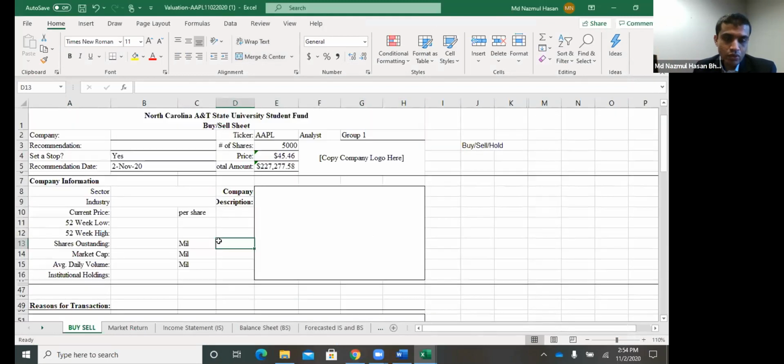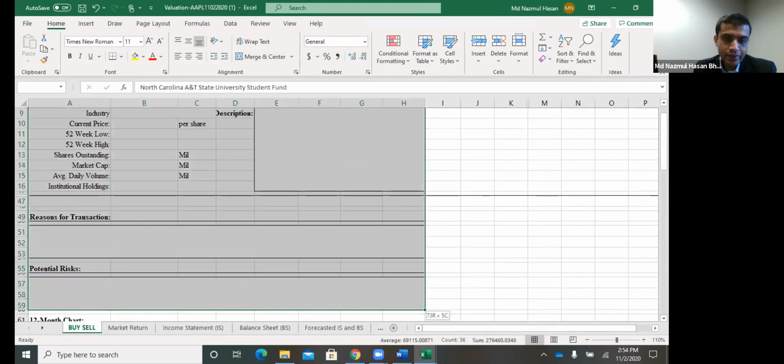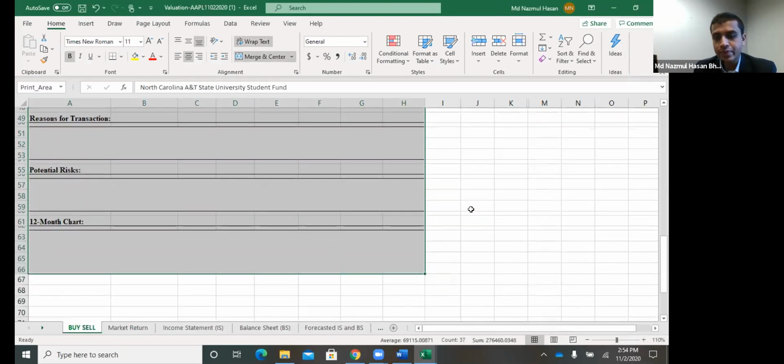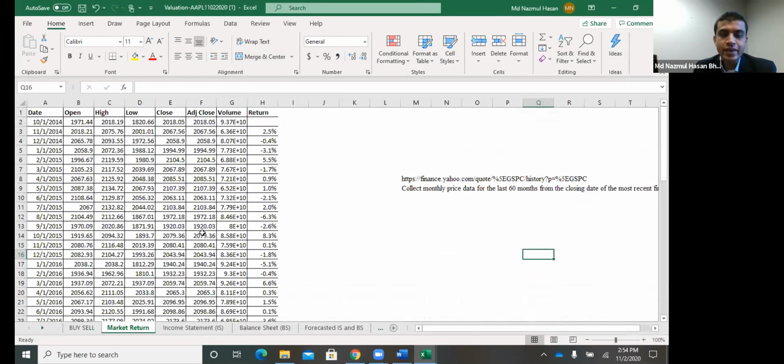So now you know how to actually fill up the very first page of your term paper. The next step is to calculate market return. Whenever you calculate market return, you need to determine the most recent date up to which you are gonna collect your market return data.